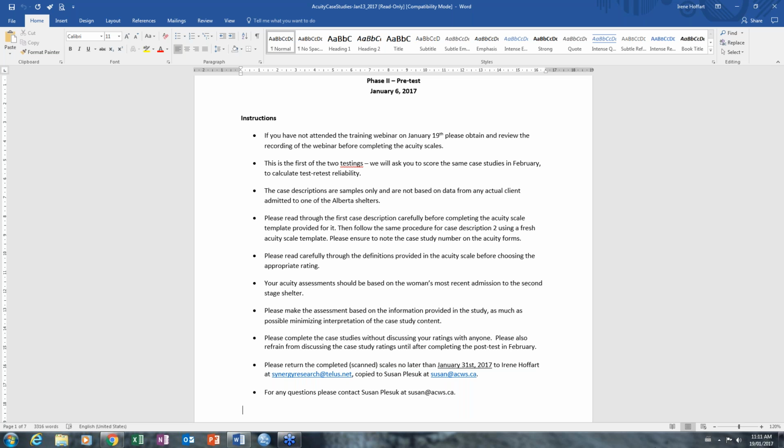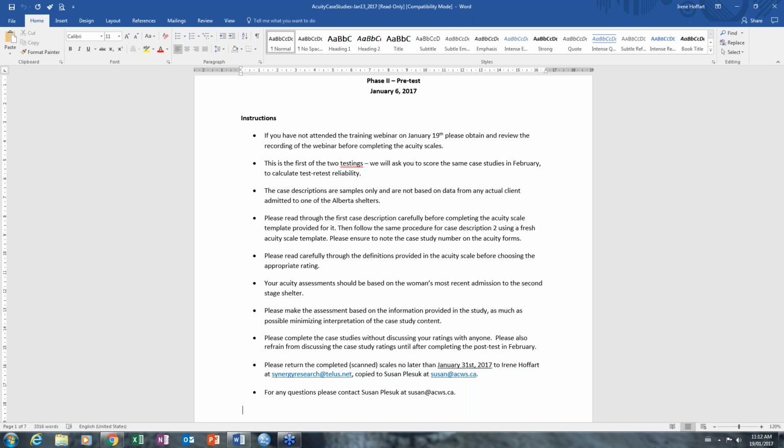We will be sending in this package today two case study descriptions. They're each about two pages long. I don't want to put them up right now because I don't want the discussion about them. It's really important that this be real individual work and that you do not discuss it or your ratings. Susan put those together. She has lots of experience in the shelter, and I thought they were really well written and quite interesting to read, but they're not based on any actual clients. They're an aggregate of different cases and experiences.